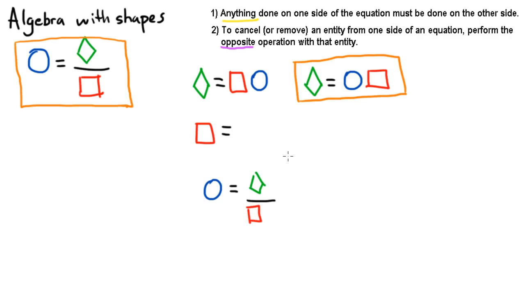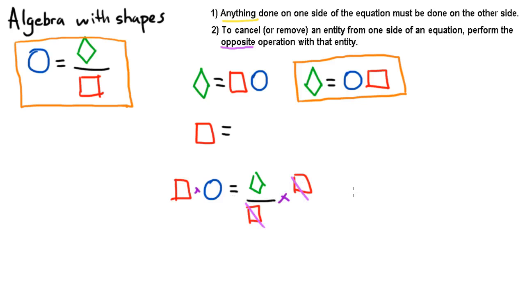All right. Now what's interesting about this problem that we have, if we want to solve for the red square, the first thing we have to do is get this red square into the numerator. It's in the denominator now. So the first thing we're going to do is multiply by the red square to get it into the numerator. Do it to one side, got to do it to the other. Anything divided by itself cancels, you're left with that equation.